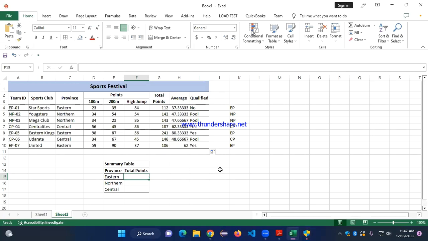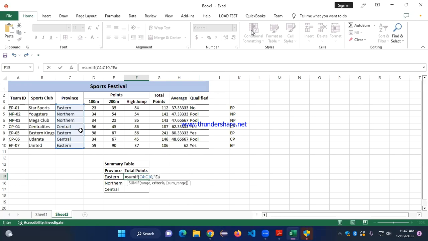SUMIF function. Equals SUMIF, range, criteria. Range means you have to select this province column. Within this column, criteria should be Eastern.